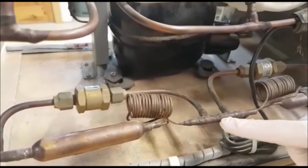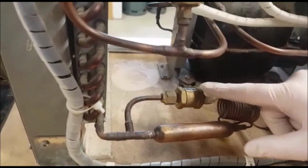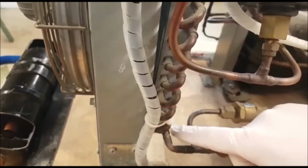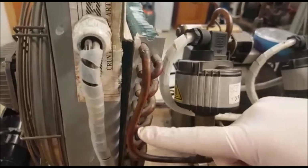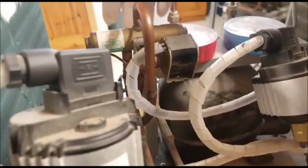That liquid continues along in the liquid line. It takes the path of least resistance, so you can see our non-return valve with the arrow pointing towards the indoor coil. The liquid travels along, enters into the indoor coil, and again you'll find low pressure, low temperature liquid entering into the indoor coil, travelling through the coil and leaving the indoor coil as a low pressure, low temperature superheated vapor back along into your four-way valve, and then the four-way valve forces it out through the middle pipe here. So that is your suction pipe going all the way back to the compressor.